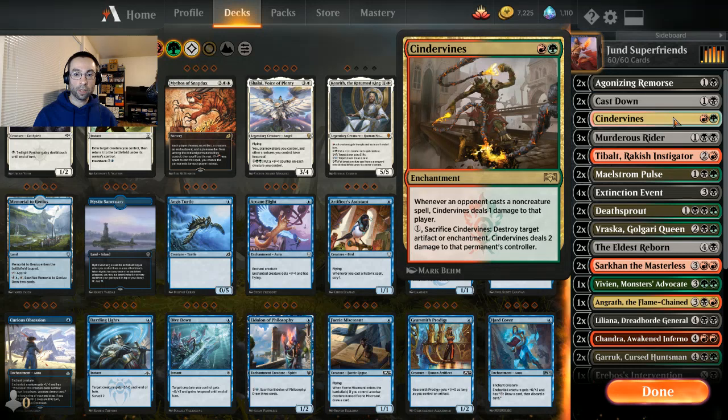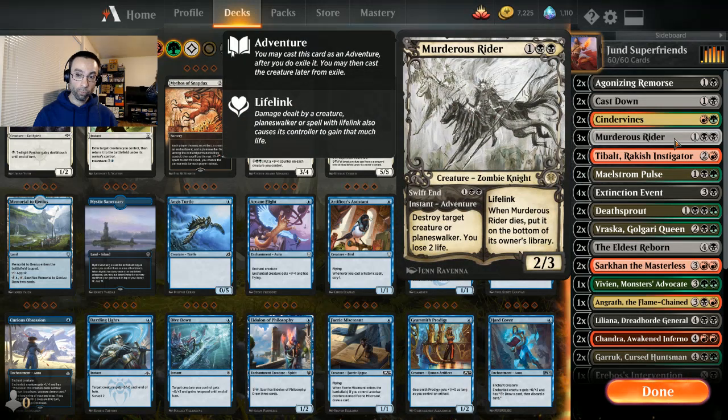2 copies here of Cindervines in the main as a way to deal with your opponent casting non-creature spells, because it's going to deal 1 damage to that player, or you can sacrifice it to destroy an artifact or enchantment and deal 2 damage to that permanent's controller. So it's kind of nice, main deck artifact and enchantment hate, but also hating on your opponent for casting non-creature spells, which applies to pretty much every deck.